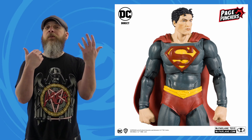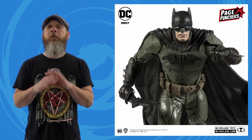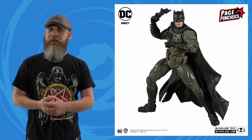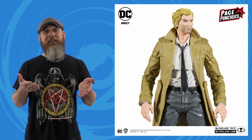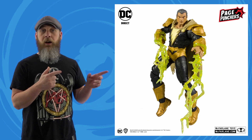It looks like these are going everywhere that Multiverse goes — essentially this is his way of sneaking more figures out to you. Let's start with Superman: is there some kind of WB memo floating around demanding that every Superman must look like a miserable bastard? Someday we will get that bright red and baby blue, smiling, hopeful Superman we've been wanting for years. Save all that grim and grittiness for Batman, who has it in spades — almost to a hilarious degree. Constantine looks great — my wife already laid down the law that we're getting it.